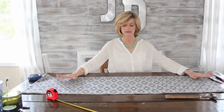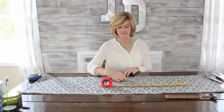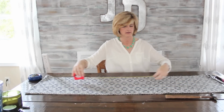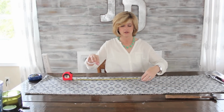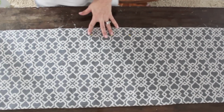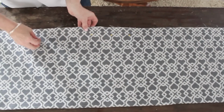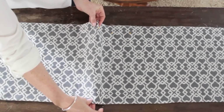Now it's time to get your drapery curtain ready to put on the board, and you're going to make your pleat, and this is really easy. You're going to take your tape measure, measure your curtain, find the exact middle and put a pin in it. And then remember how we kept 8 inches so we could make that pleat? Let me pull you in a little closer here and show you how to do this. You've got your fabric marked in the middle with a pin, and then you measure out 4 inches on this side and 4 inches on that side, and you start that pleat right where that pin is.